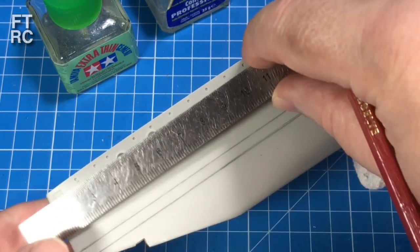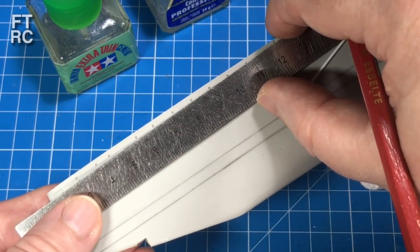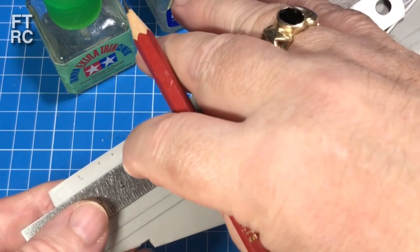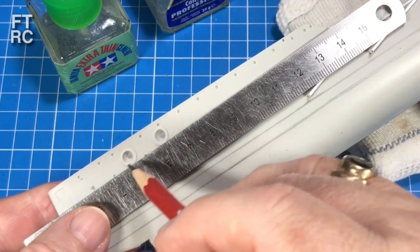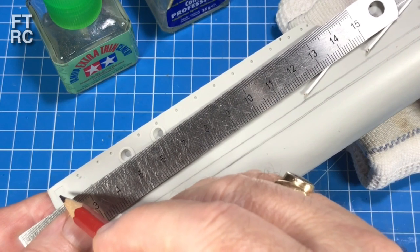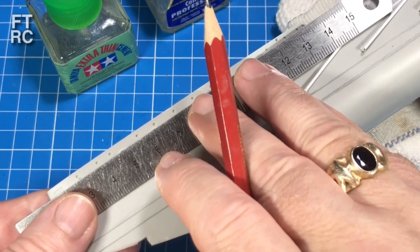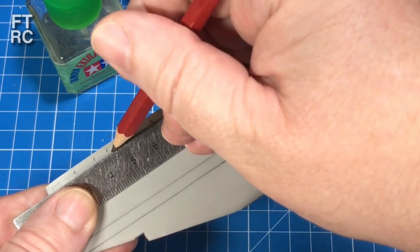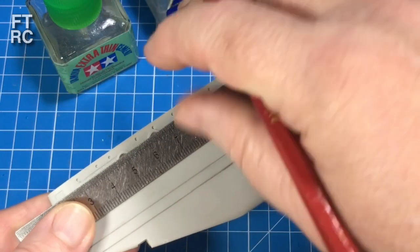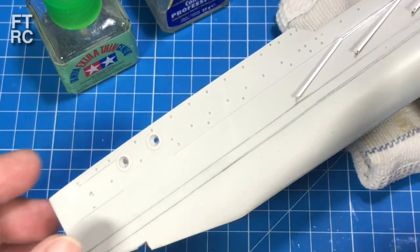So I'll need to mark those in. You could just eyeball the whole thing, but it's worth having a line to work from. Now, obviously it doesn't go through the horses there. So it just runs up against them, and there'll be a shield here as well, the heraldic shield to identify the ship. So it will need to go from there to there. Just having a line there is going to make sure that I get it level and I know where it's going to go.